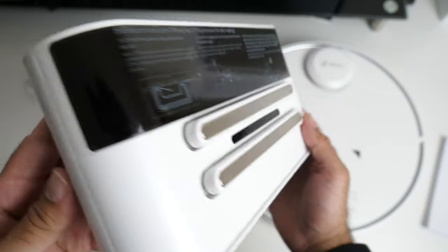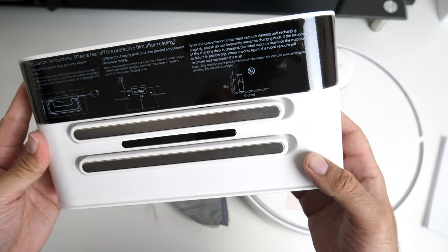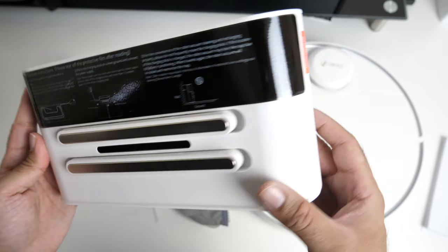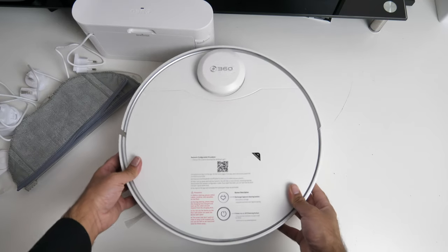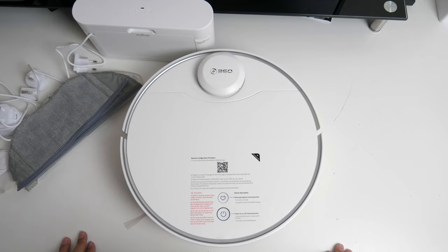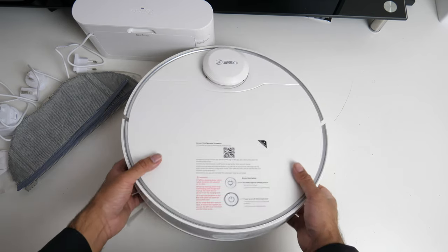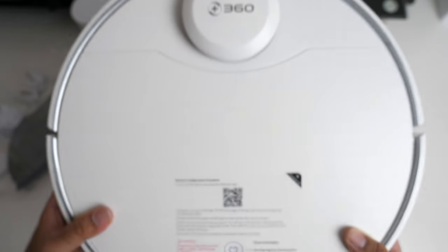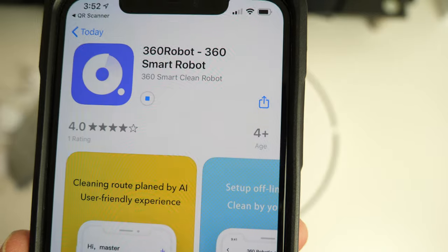Now, it does take 4 hours to fully charge the battery, but the vacuum cleaner is capable of giving you up to 3 hours of cleaning time, which is pretty good. And last but not least, we have the robot vacuum cleaner itself. So on the top you will see your network connection info and a QR code to download the smartphone app, which is available for both iOS and Android devices. And just for reference, the app is called 360 Robot.